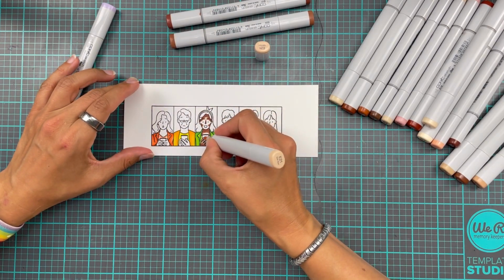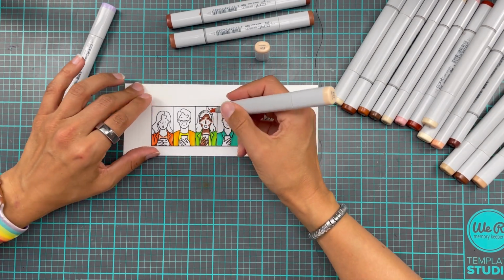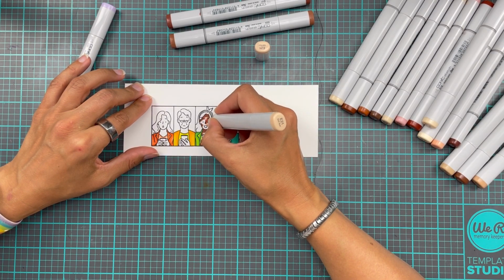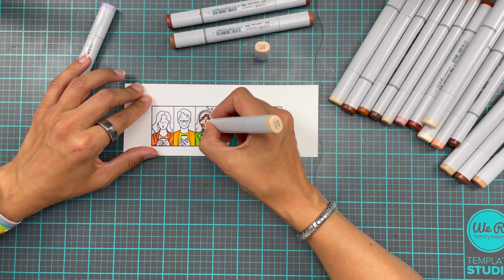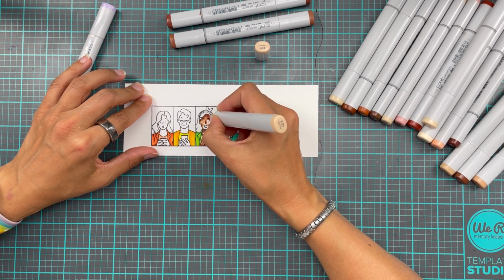We're still going to want to create a nice skin tone, but we're still going to want to have cheekbones, and you're going to want to see the nose, and there's always going to be a bit of shadow under her fringe. Well, this particular girl has got a fringe. So those are the sort of places where you'll add your dark color. And then we're just going to blend and go over and over and over.